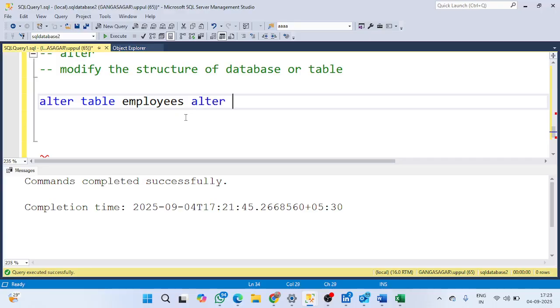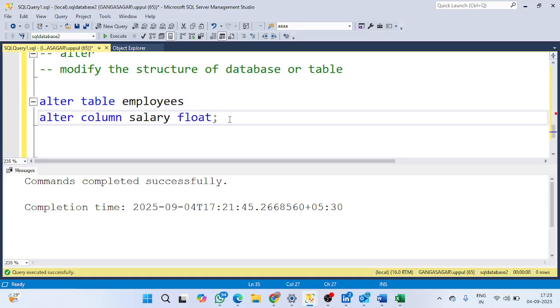That's why we have to give alter column. The column name would be salary. We are modifying the salary to float data type. Let's execute it. Command completed successfully. Now the data type is changed.